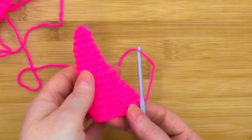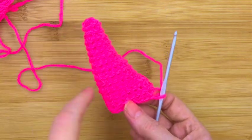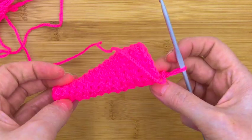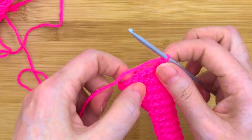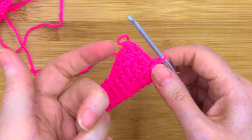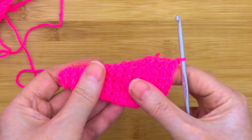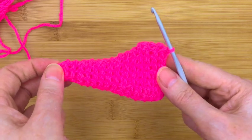We're about halfway through now and I just thought I'd show you the type of shape we're aiming for at this stage. You can see the sort of spirally lines going around — we're going to be using that in the next step. You might want to put in a stitch marker at the beginning of each row so you don't lose your place, because remember each row we start with an increasing stitch to get this nice cone. If you want the written pattern for this you'll find it in my book, Welcome to Spring Amigurumi.